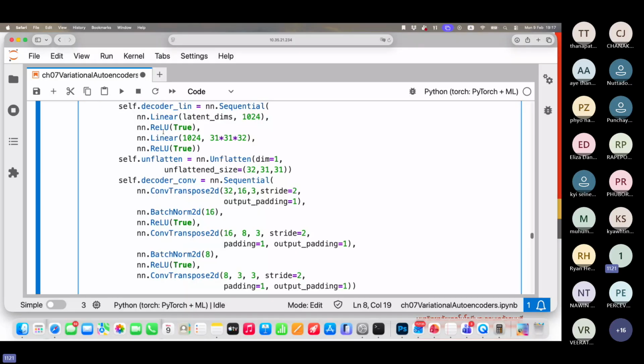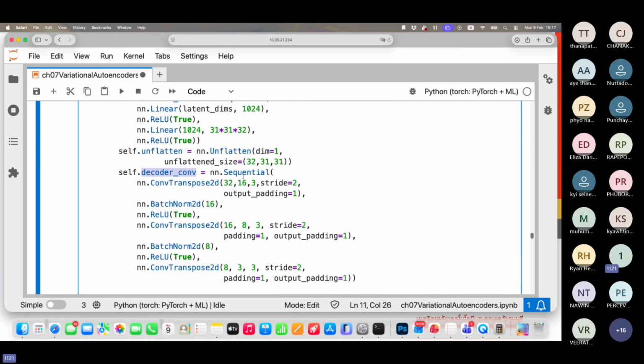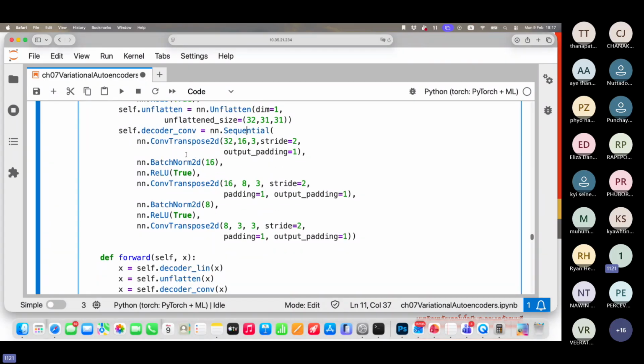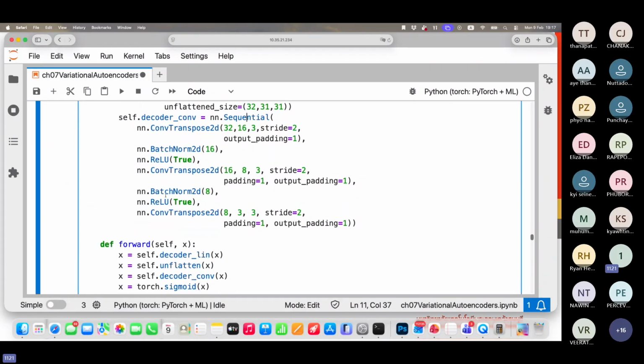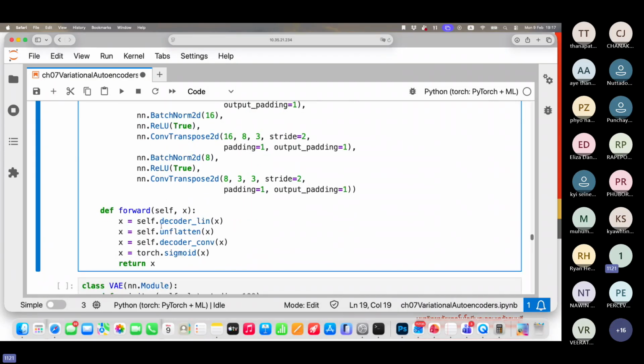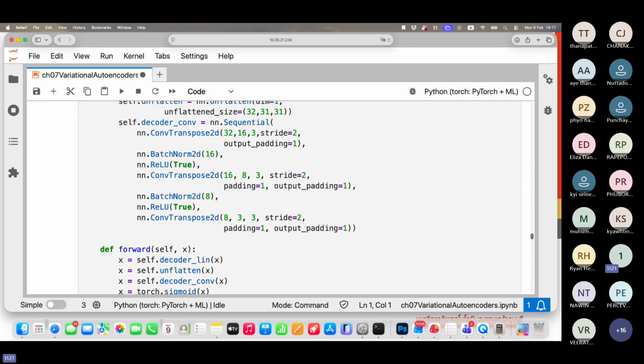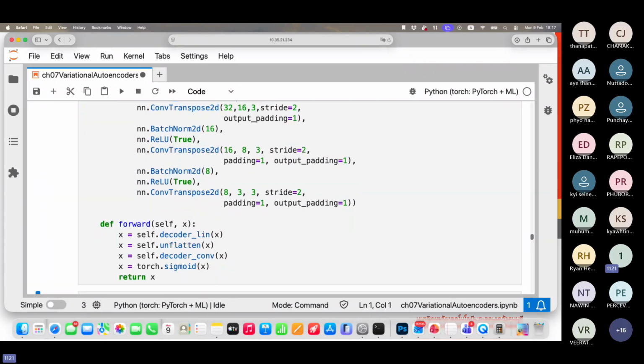And then unflatten it and then perform convolution, which consists of sequential Conv2D, 32, 16, 3, stride 3, output padding 1. And then do it in reverse process. So at the end here, you will pass it through sigmoid as well, and you will get 256 times 256 times 3.